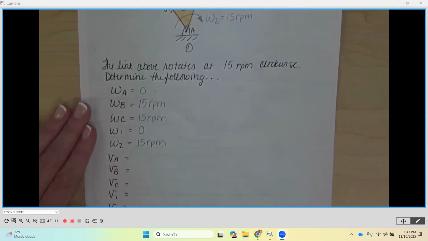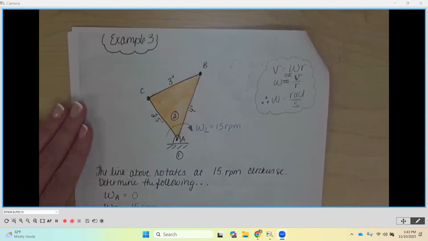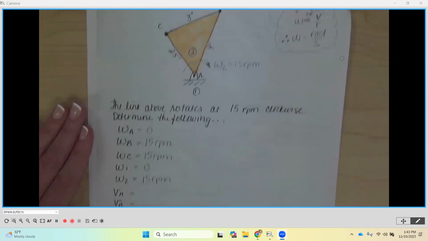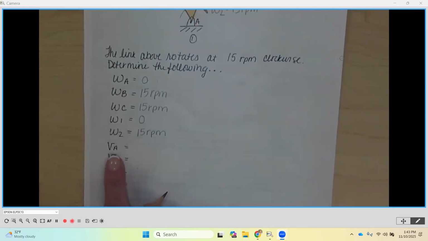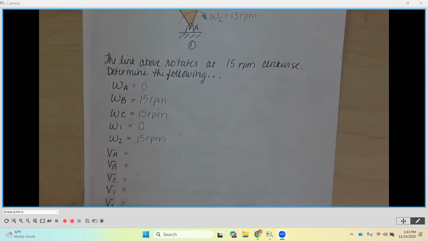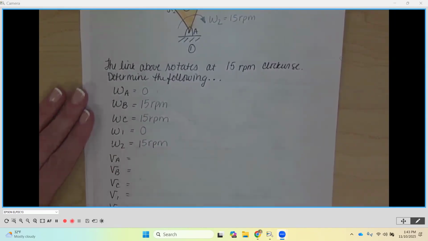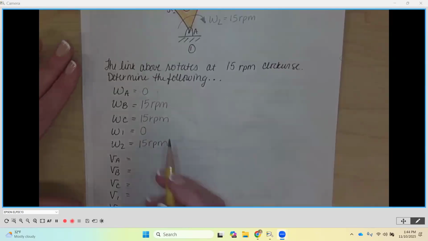But now we're going to move into straight line velocities, and we are going to use this relationship up here. The first one is we want to know what the straight line velocity is of point A. Now this is going to be a question for anybody who hasn't answered a question yet, okay? So velocity of A. Who wants to take that one? David. It's 0. Now, why do you think it's 0?